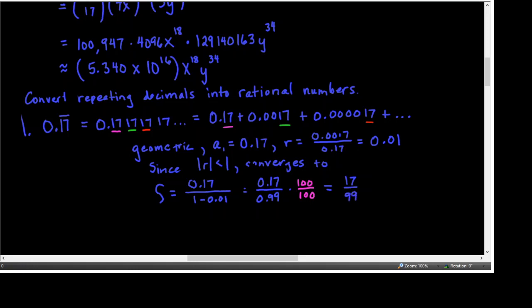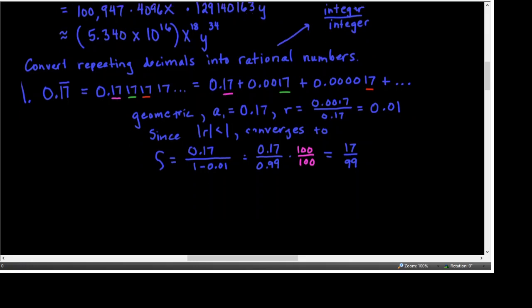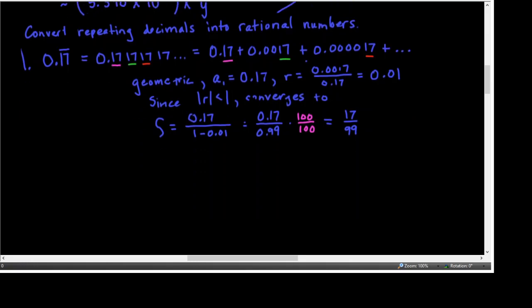And that's the answer we're looking for, because rational numbers are defined to be any number that's writable as an integer divided by an integer. And of course the denominator integer can't be 0. But that's the form of a rational number. So that 0.17, which has a decimal in it, is not valid. You have to get rid of the decimal by multiplying by some power of 10 to move the decimal point a certain number of places over to the right to turn it into an integer.